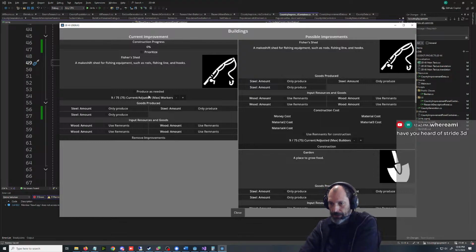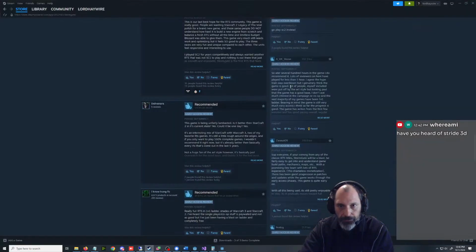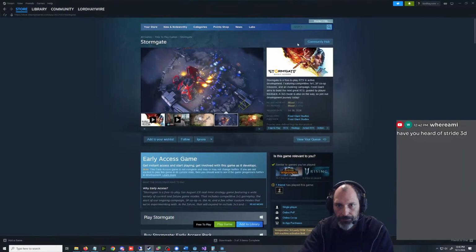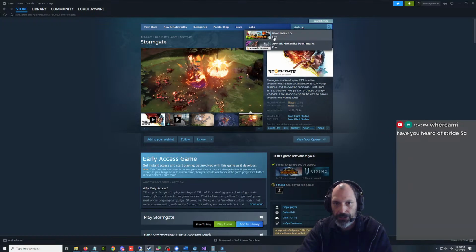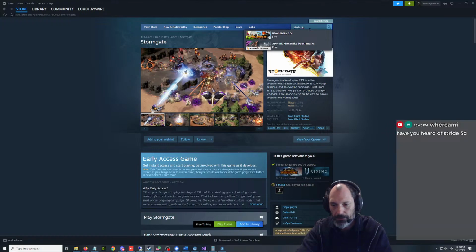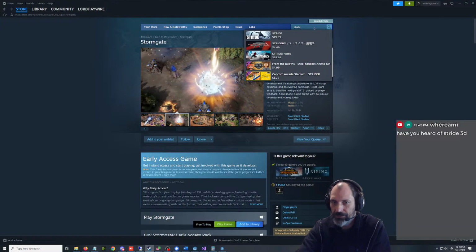Stride 3D. I have not. Let's look it up here. Stride 3D. Probably got a space in here. Or is it just this Stride one? Or is that an engine?